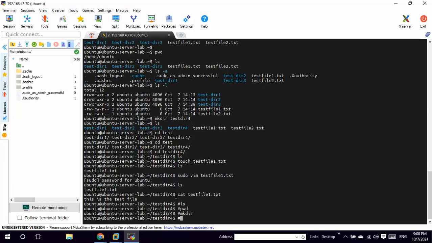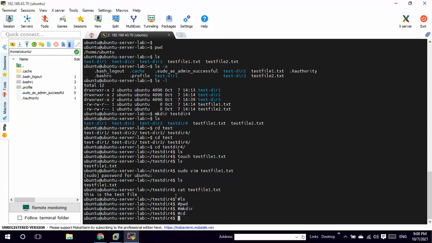Then we have learned cd, to switch or navigate directories. And we have learned file creation using the touch command.